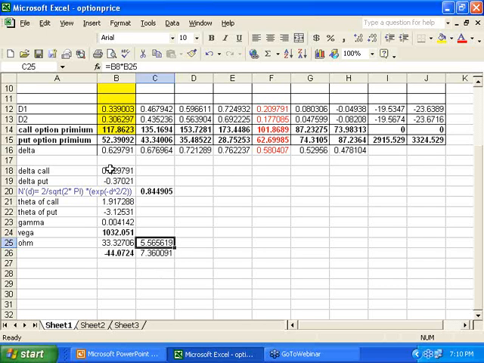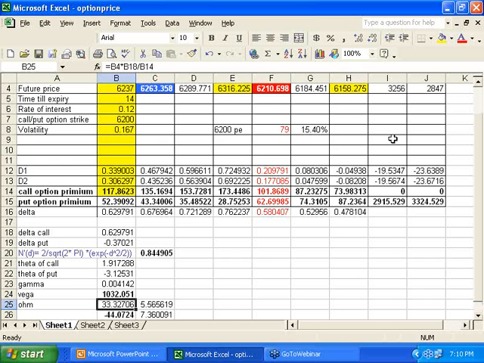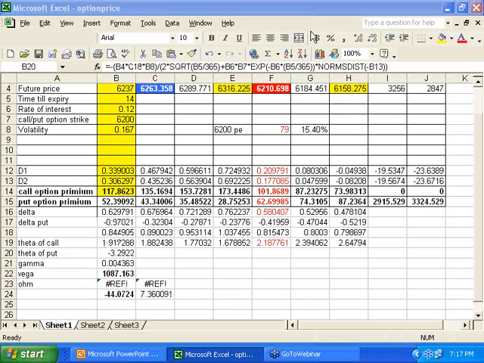So this is what delta, theta, gamma, vega and omega are. Part of rho I have ignored. The reason is that we are trading in index or stock options. Interest rate options we are not interested in, so that is why I have ignored that. So we have understood the delta, theta, gamma, vega and omega terms.